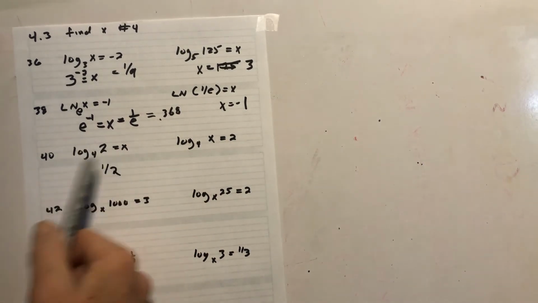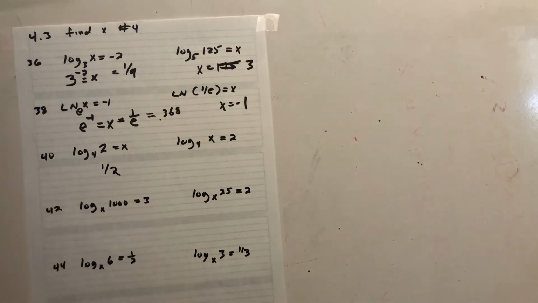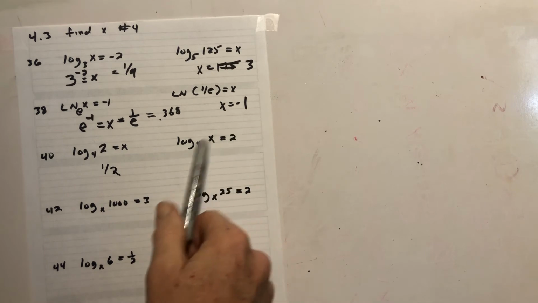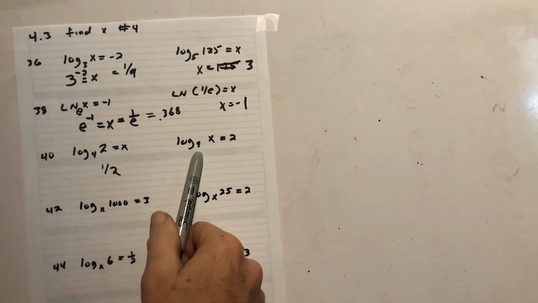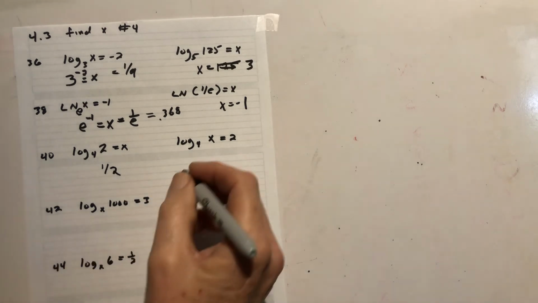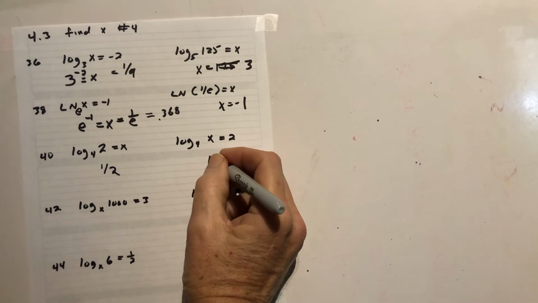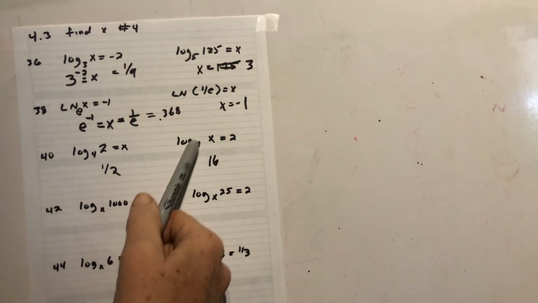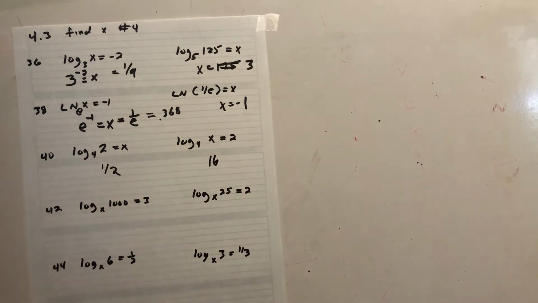And this could be checked on your calculator. So, this means you have 2 4s. 2 4s will make a what? 4 times 4 is 16. Now, how could you check this? You could, on your calculator, go log base 4 of 16 and see if you really do get a 2.